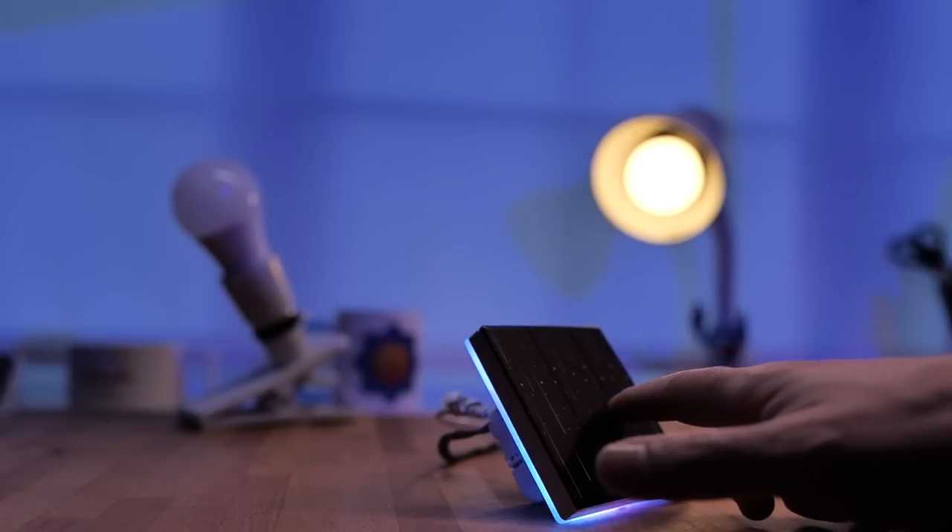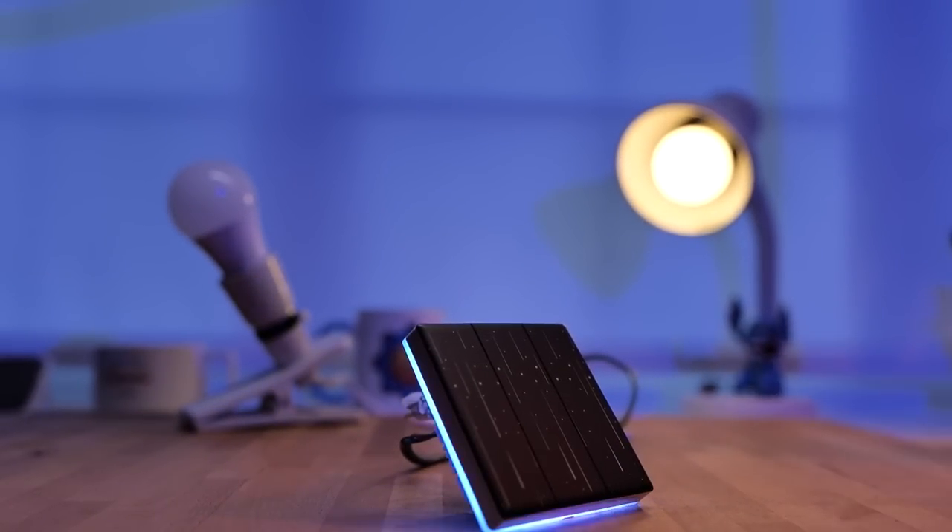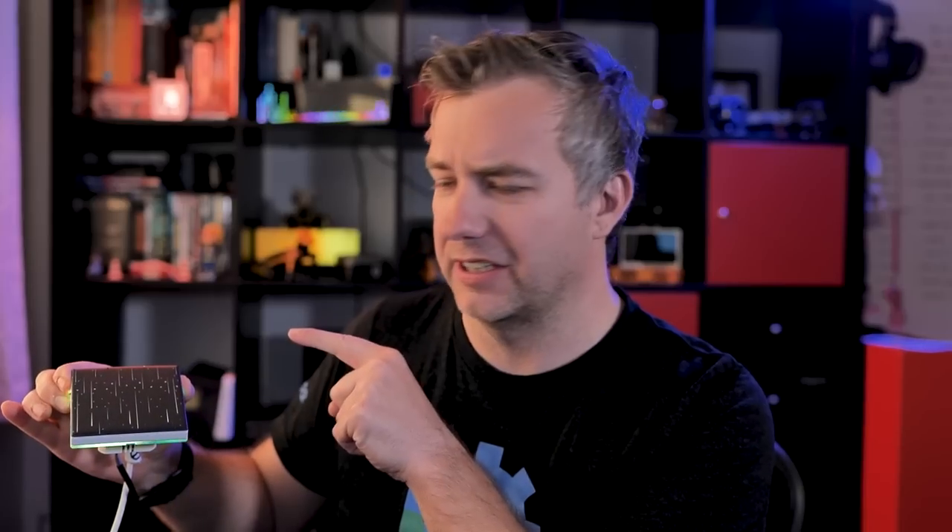My switch, because it has 3 gangs, is separated into 3 different areas where once touched gently, that will generate the toggle function and will toggle whatever is connected to the switch. But unlike a glass panel, the TX Ultimate is also equipped with gestures. The most simple gesture is touching all three areas to disable or enable the ambient light around it, so you don't have to go to your app to do it. But there are also gestures to swipe left and swipe right — so you could totally go on Tinder with this. Right now only two gestures are available through the automation panel, but that gives you extra two different controls you can deploy on your wall, which is super exciting.